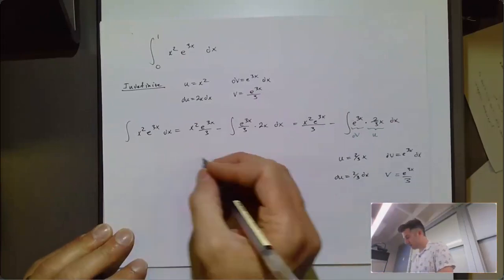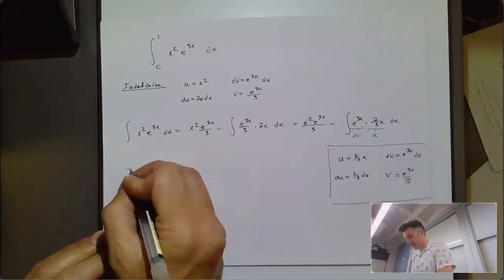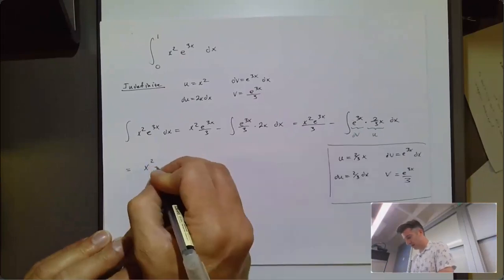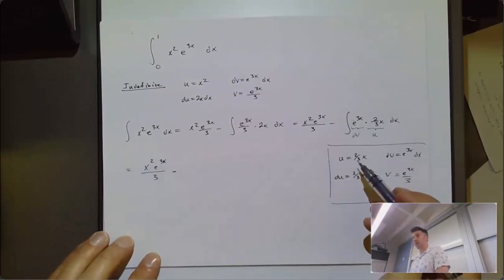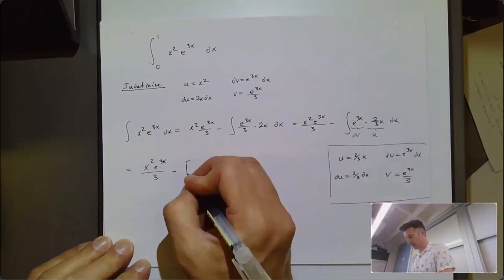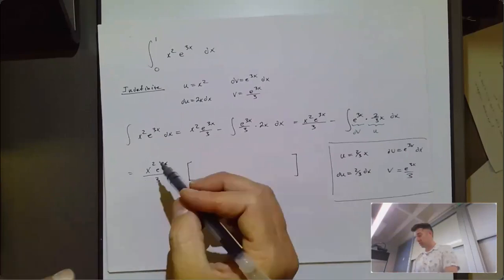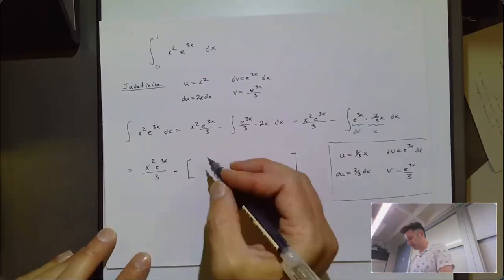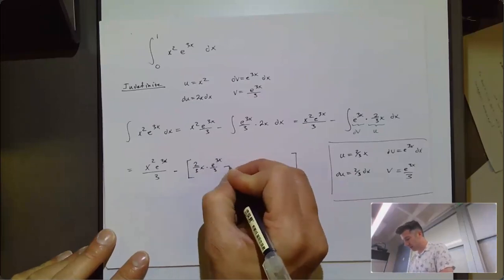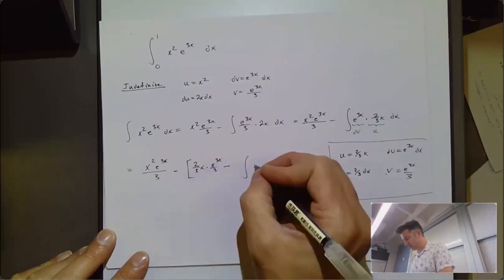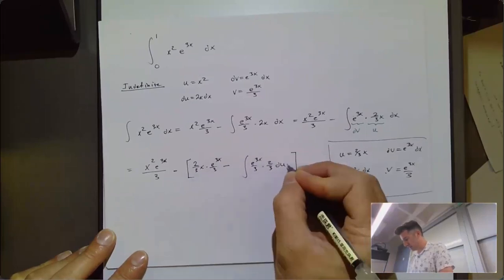So now I write this out. So here's what we've got. I've got this integral here, and that's going to equal, I still have the x squared times e to the 3x over 3, minus, now I'm going to do all of the ultraviolet supervoodoo. So it's going to be minus all of uv minus the integral of v du. The point I'm trying to make here is that we have to make sure that we distribute the minus sign. So uv, that's going to be 2/3 x times e to the 3x over 3 minus the integral of v du, which is going to be e to the 3x over 3 times 2/3 dx, sorry.